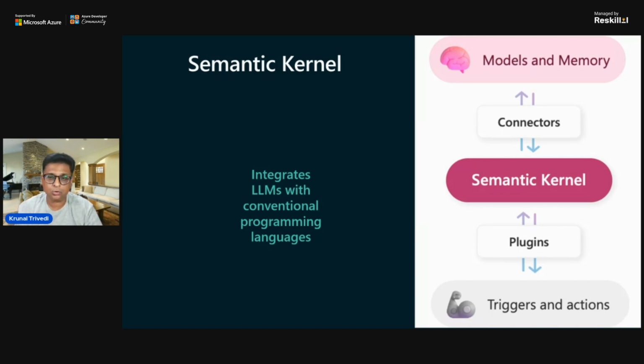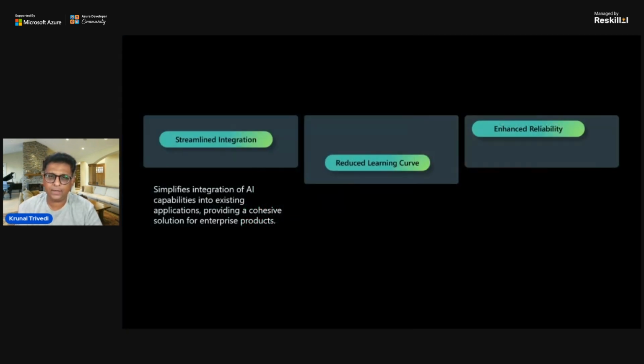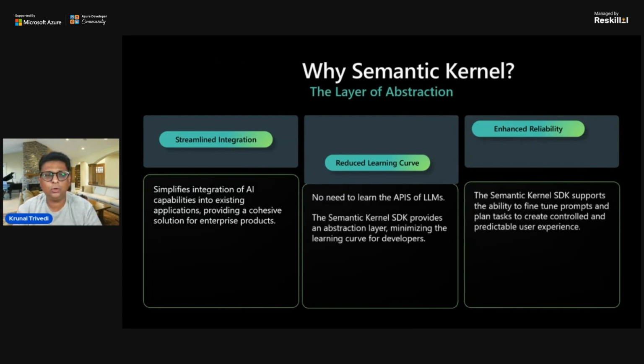And plugins, as I told you, this SDK operates on plugins, which serve as the body of this AI agent app. A plugin consists of the prompt that you want the AI model to respond to, and functions that can complete specialized tasks. You can even create your own plugins, small functions, or you can use built-in plugins here. Now, why Semantic Kernel, friends? Again, as I told you, it provides a layer of abstraction. The Semantic Kernel SDK is a valuable tool for adapting AI into your application.